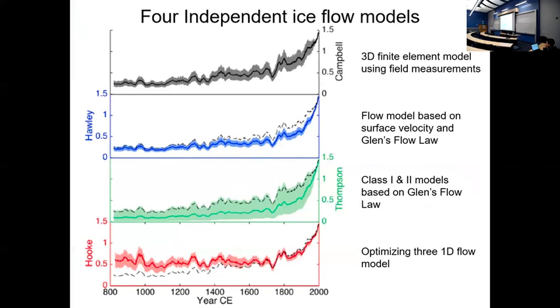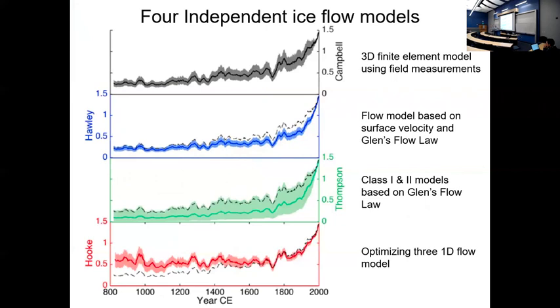Then there's this classic Glen's flow law in glaciology that relates strain to stress in glaciers. The bottom line is that essentially the strain increases exponentially as the stress increases. So a little bit more stress gives you a lot more strain. And that stress is really being delivered by gravity, the weight of ice on top of those lower layers. We also looked at Lonnie Thompson, who has analyzed and done flow models for a lot of different ice core sites around the world. So we just used his models, which are also based on Glen's flow law.